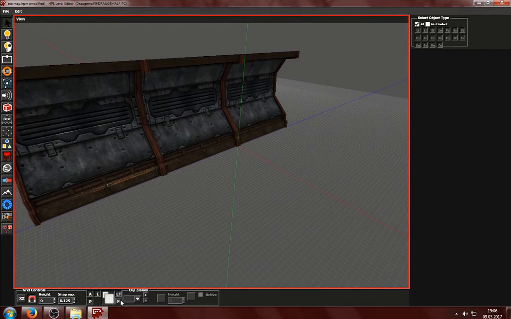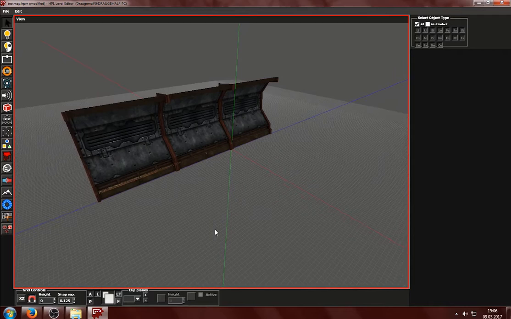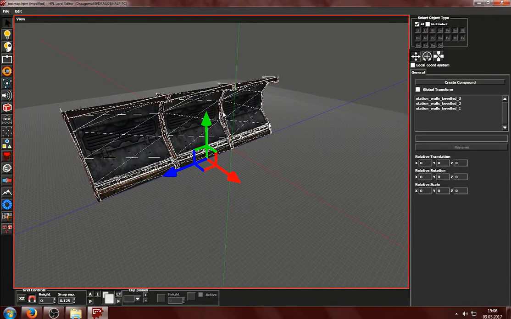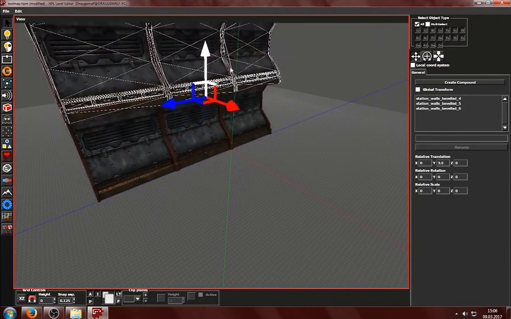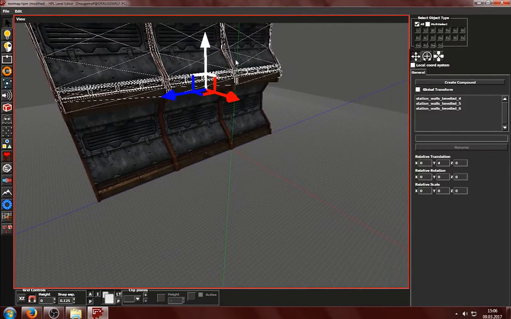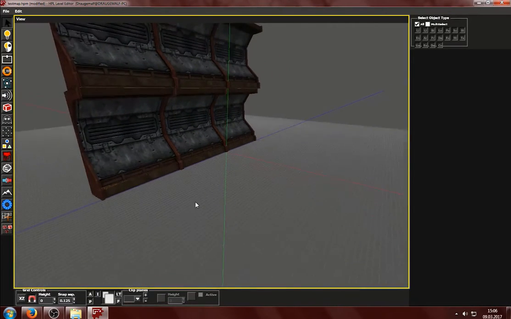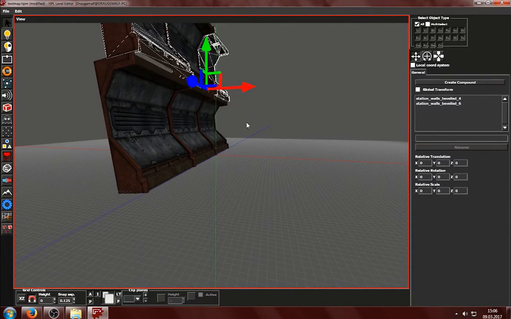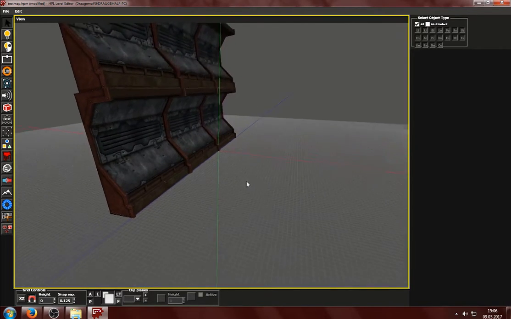You also have clip planes. This option is used to hide specific areas of the map in the editor, like if you want to create something in a room that is beneath another room, and you want to see that without being hindered by the objects above.